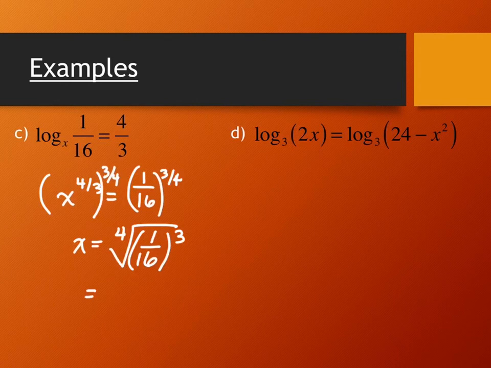What's the 4th root of 16? 2. What's the 4th root of 1? 1. So the 4th rooting process on this one becomes the 1/2, and I still have it raised to the power of 3. So I kept my numbers small because they're easier to work with. What is 1/2 to the 3rd? 1/8. Very good.